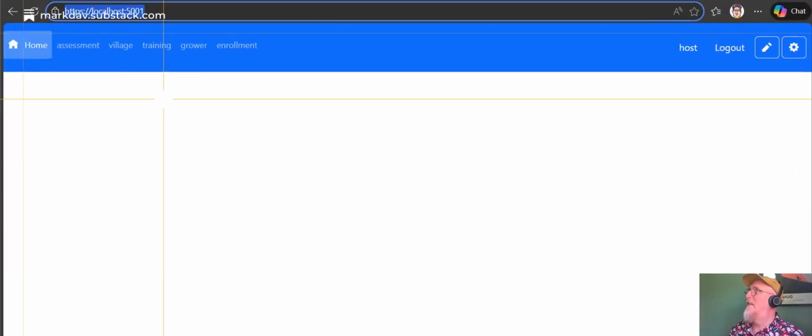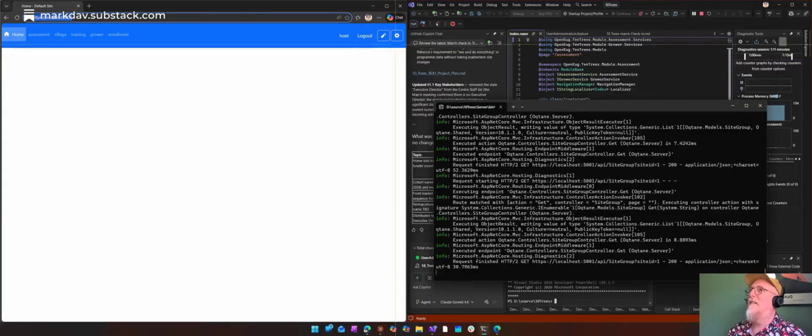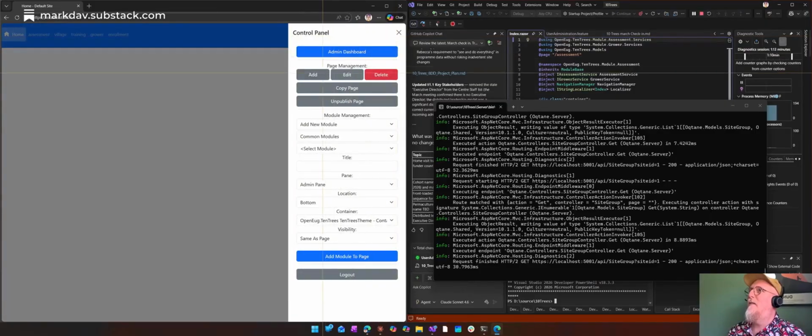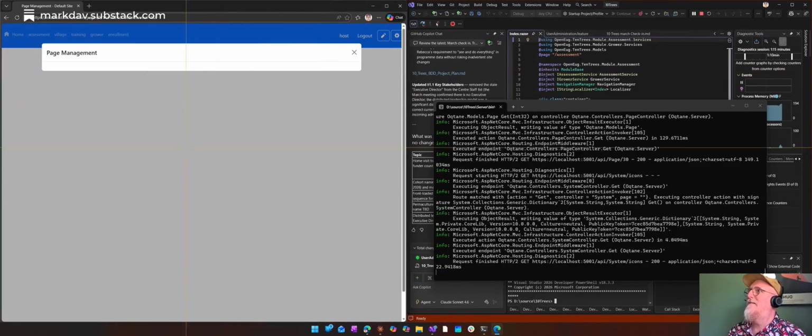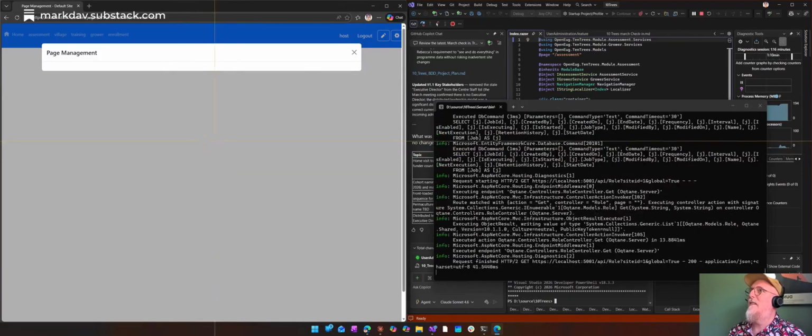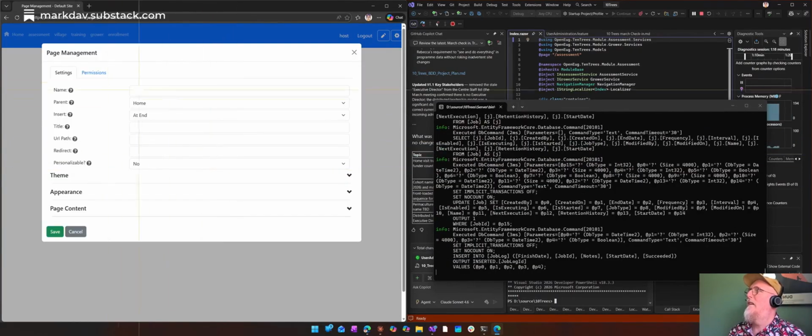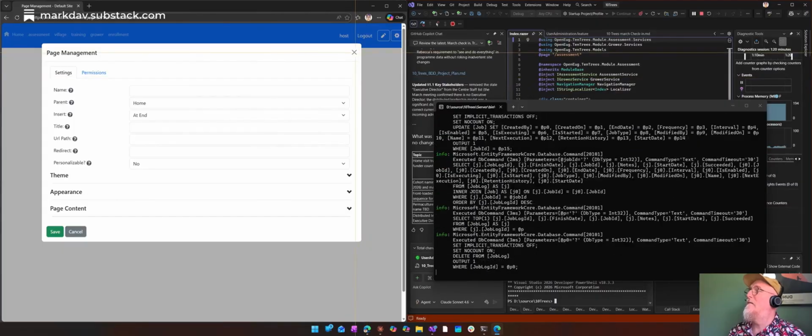And there it is. Hey, look at that. And so we got pages showed up for each one of these, which is nice. That saved me some clicking, because typically in Octane you would have to go in and add pages and do that sort of thing. And now I don't have to do that.